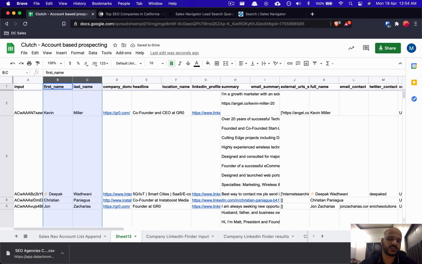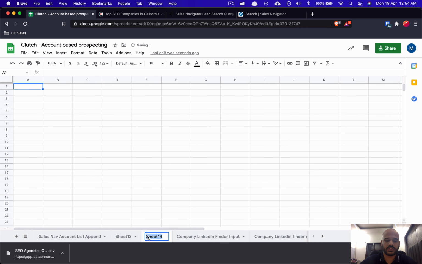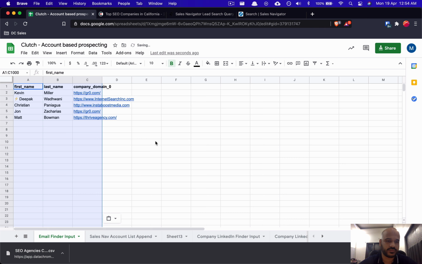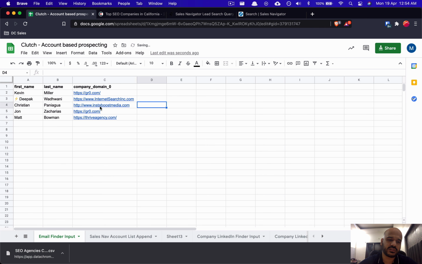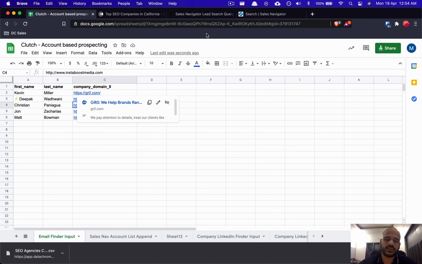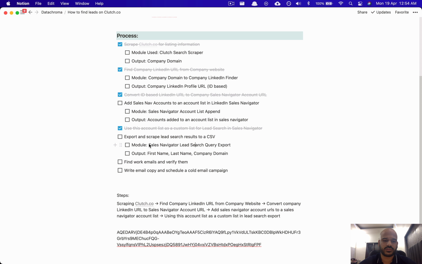So we'll copy these three columns, create a new sheet, and call this the email finder input, and paste this here. So you essentially have the founders of these 5 companies here.